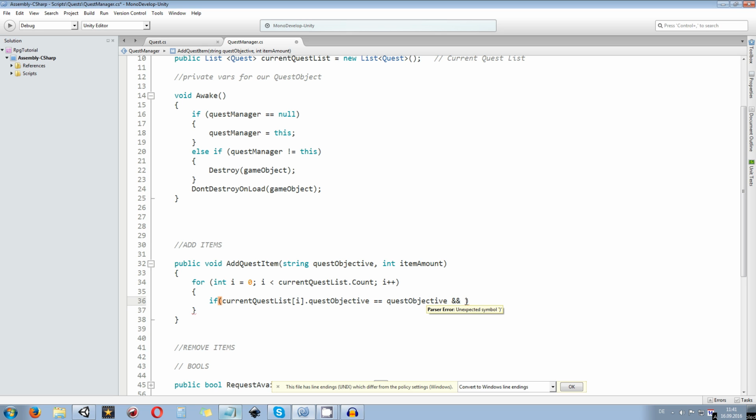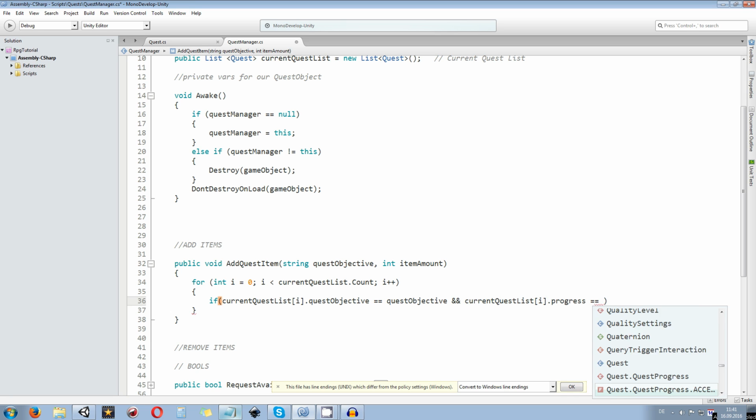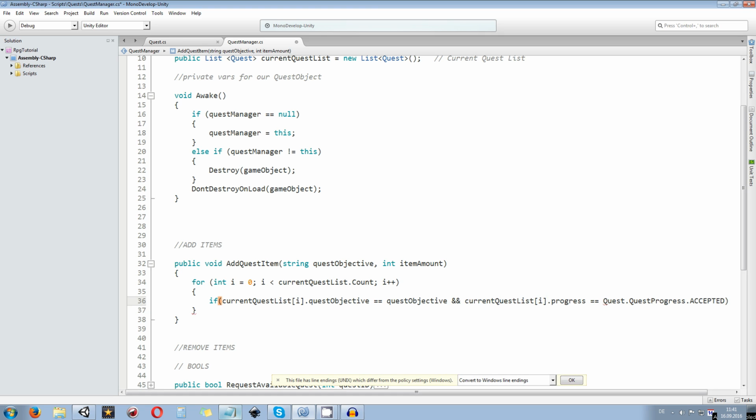So I add in or update only then that particular quest item or quest object or whatever, or quest. So what we say is, if the current quest list, again we go through that with i dot progress is only the accepted state, so quest progress accepted, so not completed.